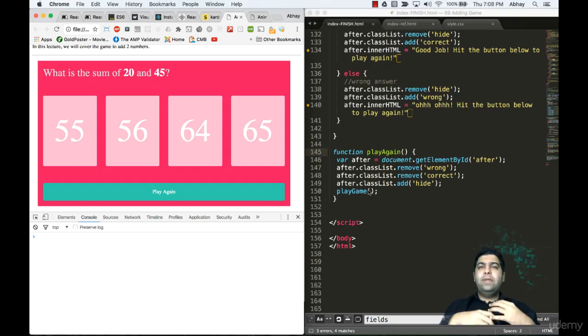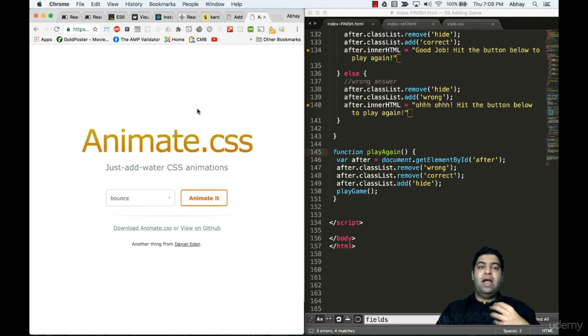Hey guys, now the gameplay is almost over. I just need to make some changes and try to make sure we add in some animations, which is like adding some spices on the top and making sure your dish looks very nice. Similarly, we'll add animations. It's very easy using CSS, and I know a library which I use very often is called animate.css. I'll also share the URL with you in the resources section.